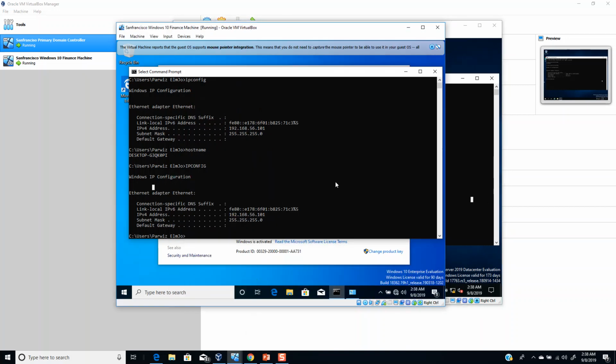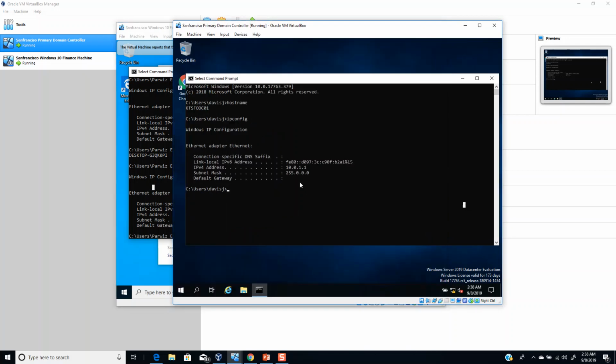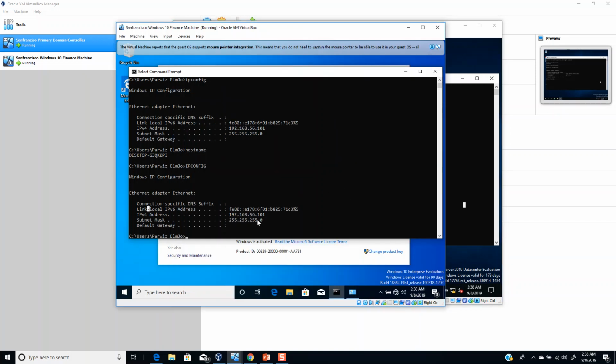If you don't have any DHCP set up yet, you can assign it statically, and just put 10.0.1.2, and then for the DNS put 10.0.1.2. Alright, so that is how you put the name and then the IP address. These are the main and basic configurations that you have to consider.